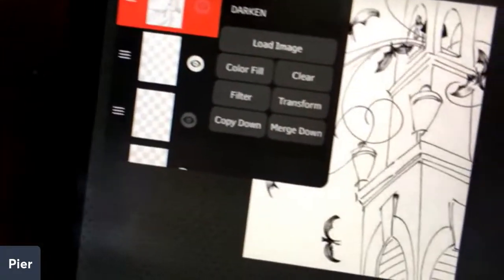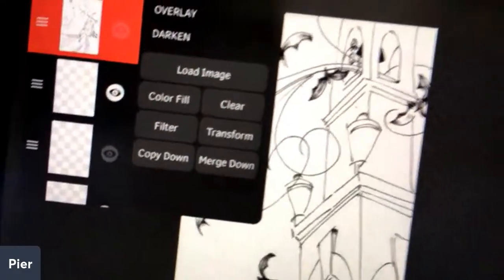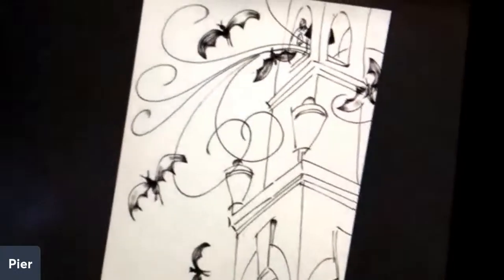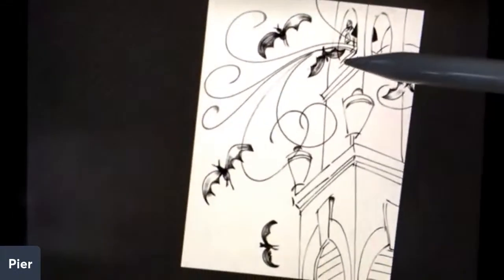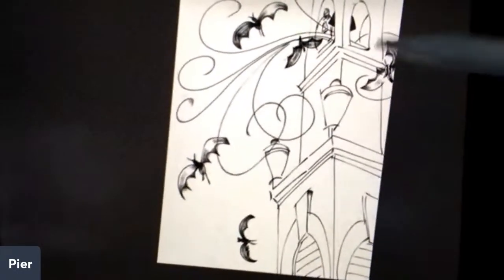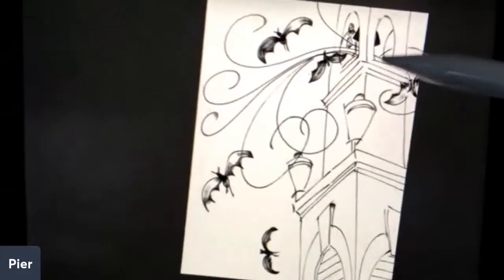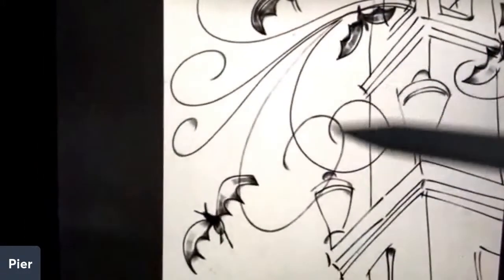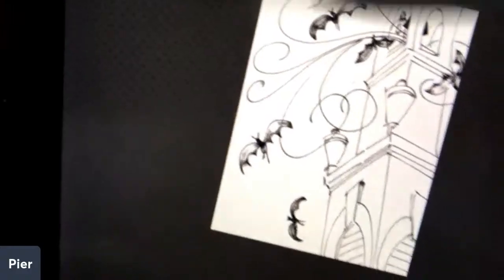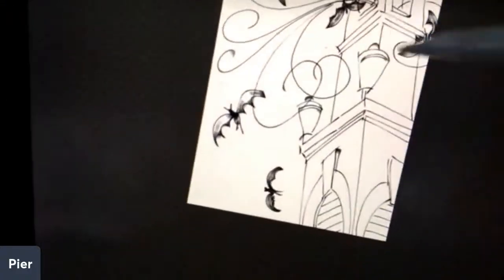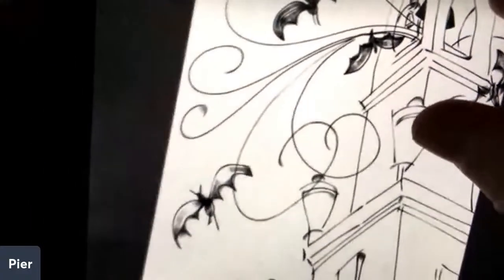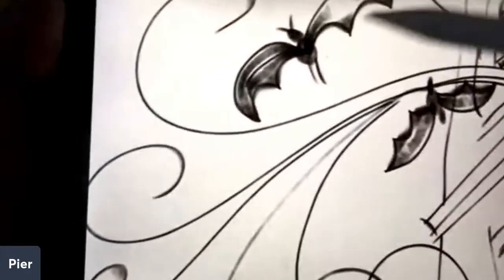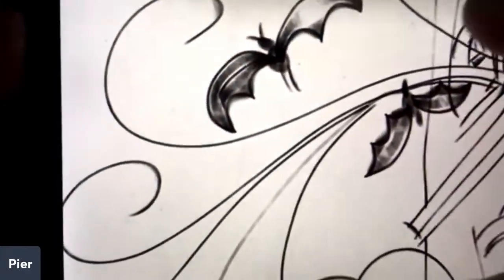Okay, here's another one. Let's turn it back to the original again. And what is this one going to be? Well, these are bats coming out of Old North Church in Boston. And the swoosh of their flight is the swirl, and then the bats. And there was a dot here, I guess that was the head of this bat.